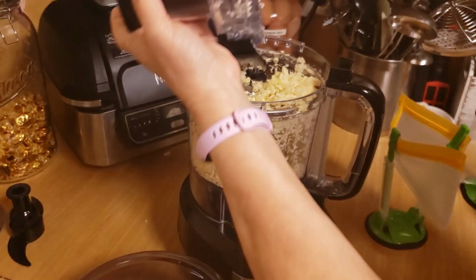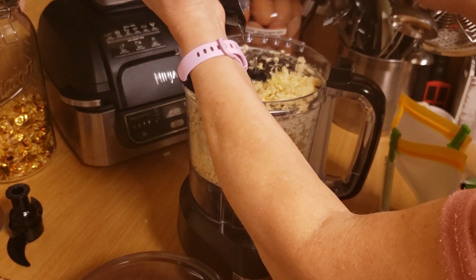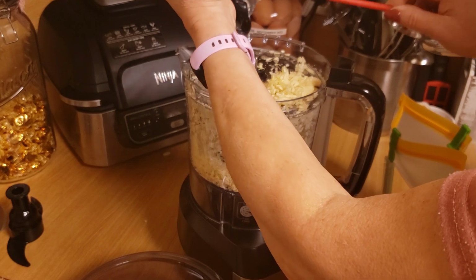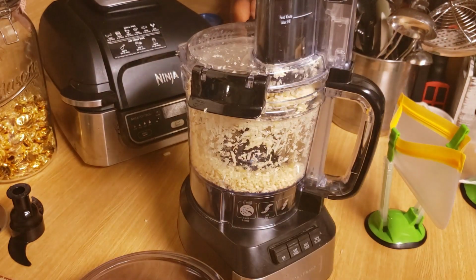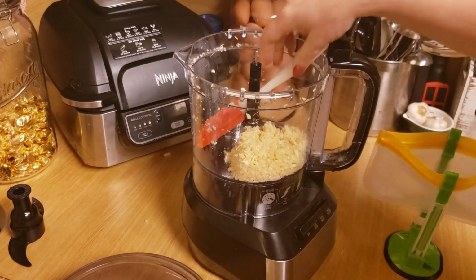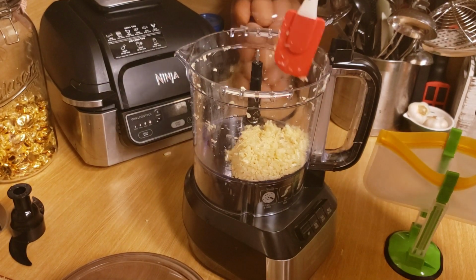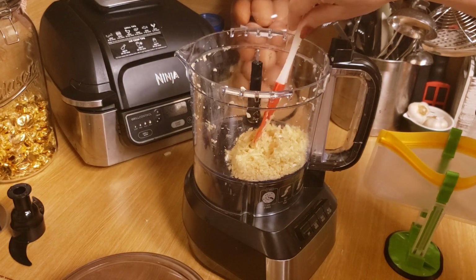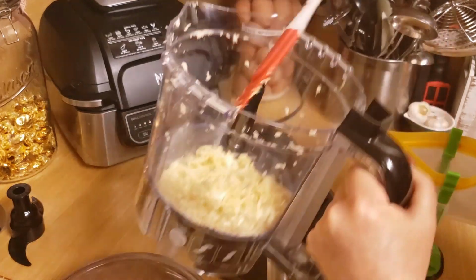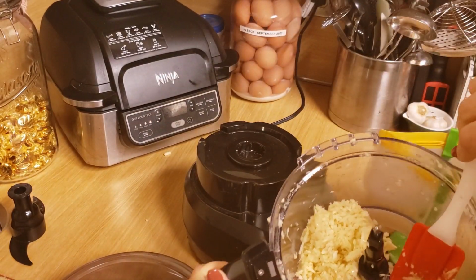My blade to puree it. What a mess. I'll be right back. Okay, even though it looked like a mess and that this may have been a big mistake and an epic fail, I don't think it was an epic fail. Once I cleaned up, it actually doesn't look too bad.